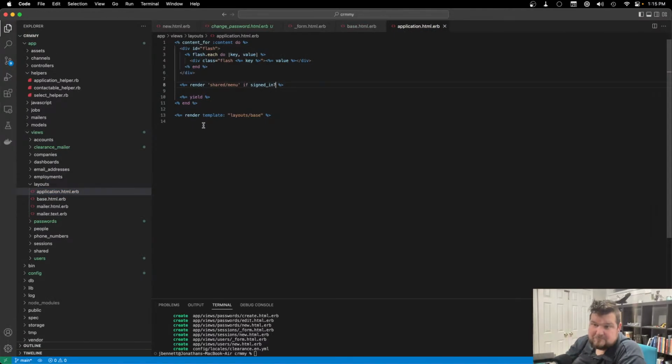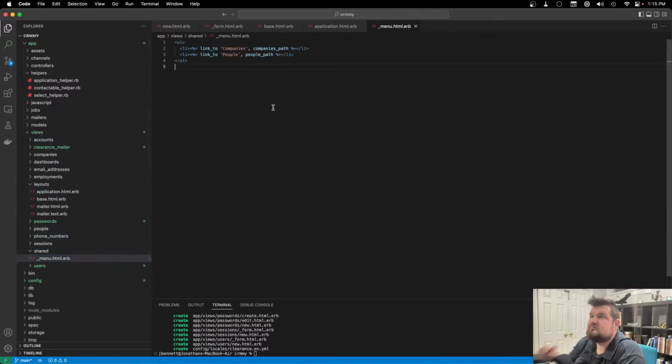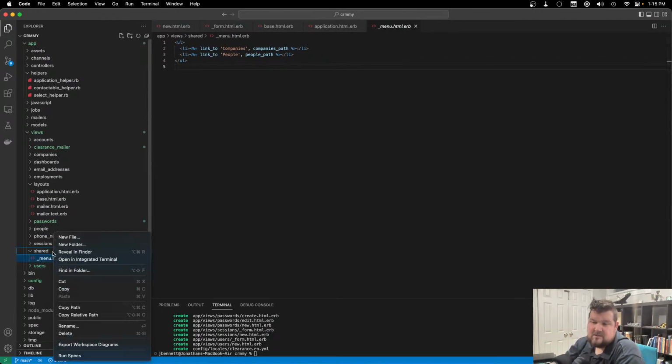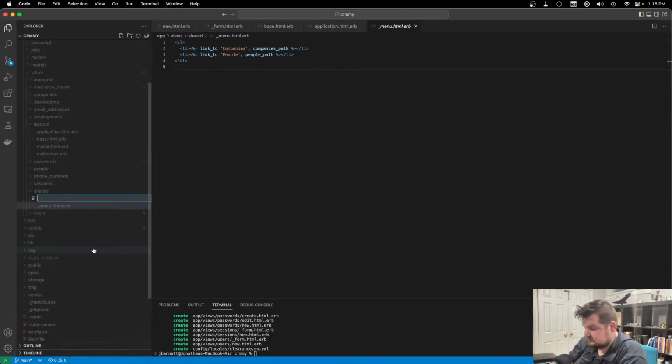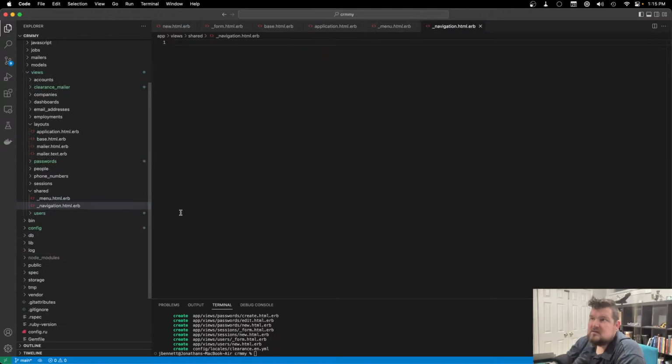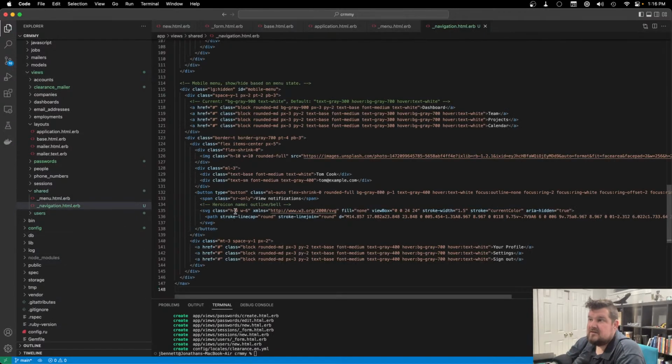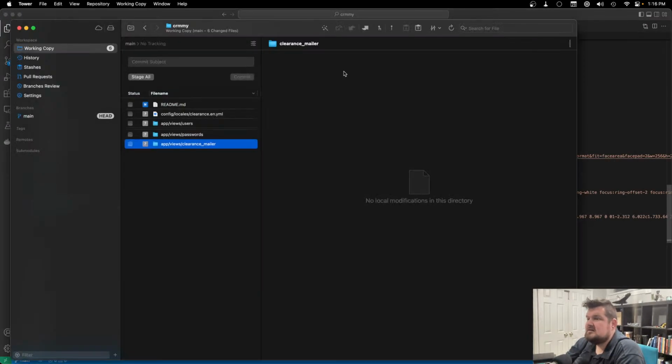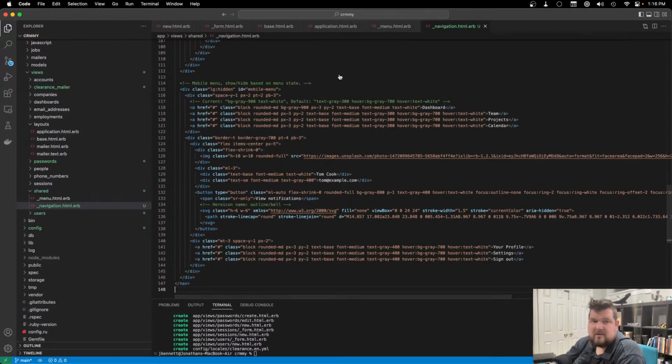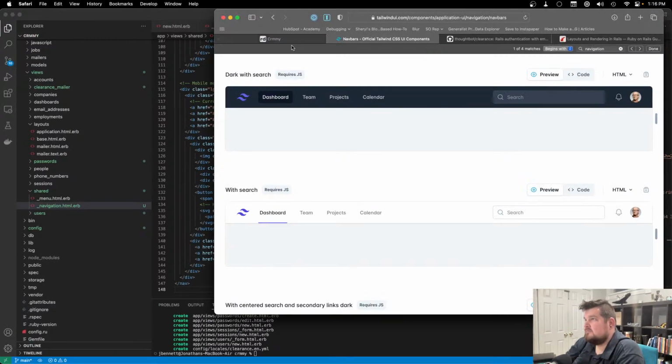And this actually gets interesting. So for the shared menu, our navigation is going to be separate than our menu, because we're going to be having our menu in here twice, which is kind of the way that they set this up.